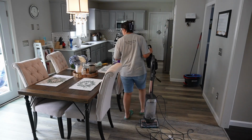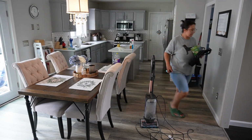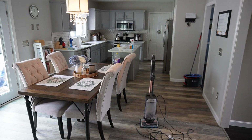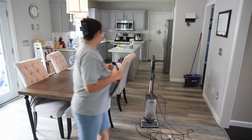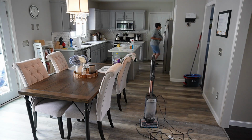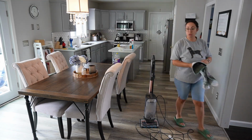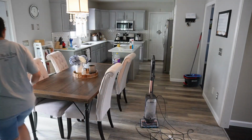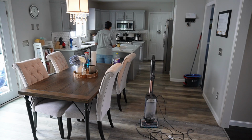So I am starting off by decluttering the kitchen. I just had a lot of knickknacks and things that didn't belong in there. My husband and I had just had a beach day the day before, and it was perfect. I hadn't been to the beach by myself or just with my husband, without my son, for a long time. So it was nice. We had that time together, but I left everything everywhere. So first thing first was decluttering and putting things back where they belong, or at least moving them, right? Those mats, I alternate between mats and the tablecloth. It just depends on my mood, but getting everything settled and moving all my cleaning supplies.